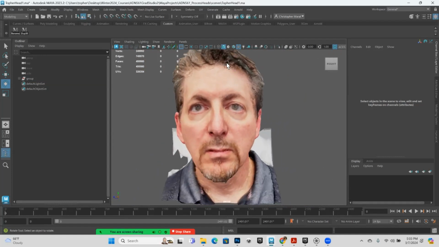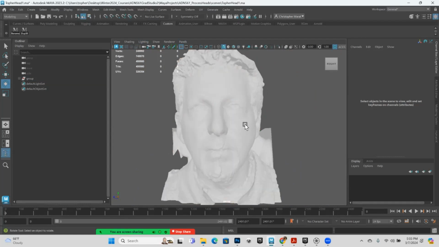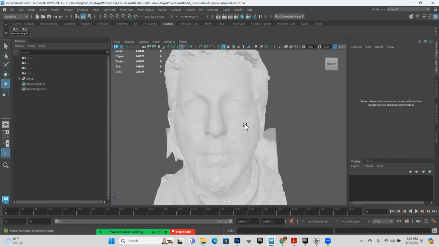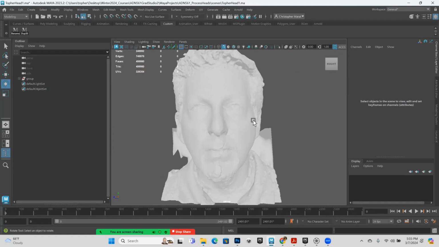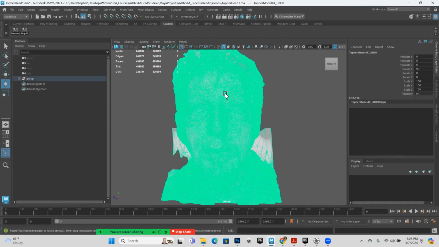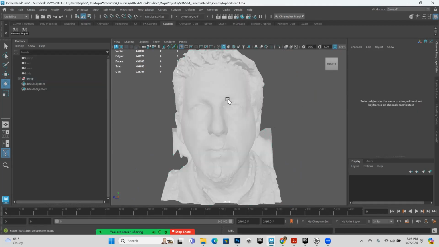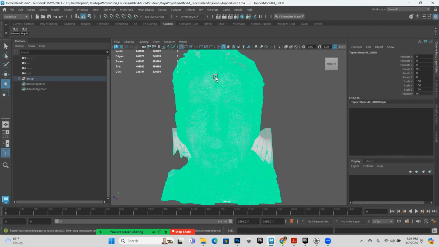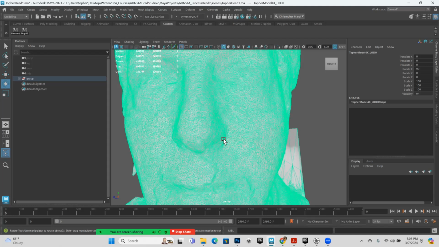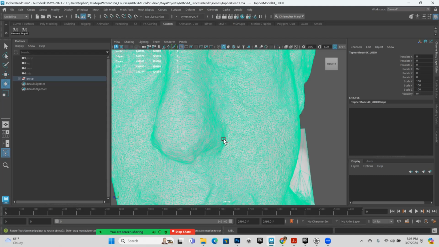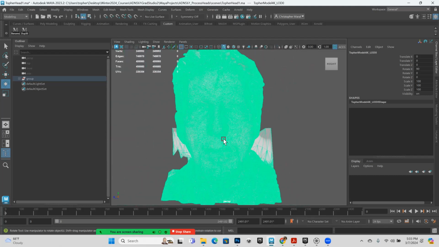There are some bumps here, and it'll be easier for me to see what those bumps are if I turn the texture map off. And I might want to change the material too. So right now, you can see how dense this model is. This is the high resolution one, the highest resolution one. It's a pretty dense model.